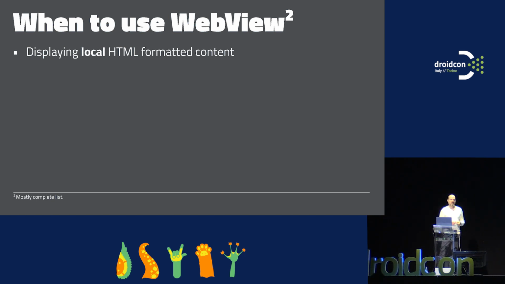Another very valid reason is ePub, like ebooks. Ebooks are in HTML format, which is downloaded and contained in a zip file. So we're going to look at that later as well. So this is the complete list of what you should use it for. Of course, there are exceptions, which always happens, but keep this as your guideline and you should probably be fine.